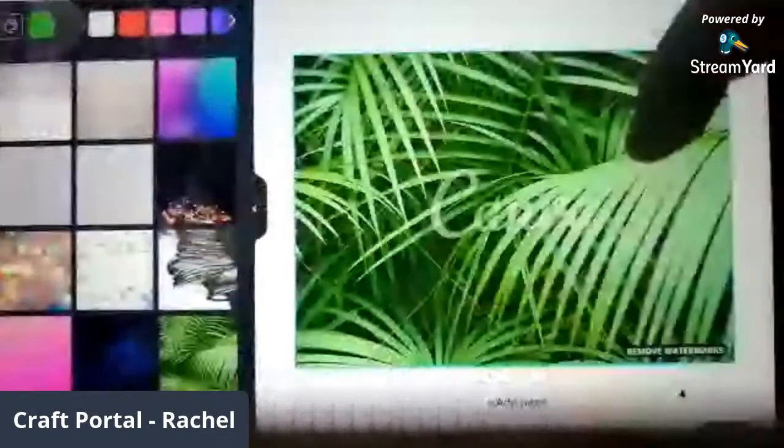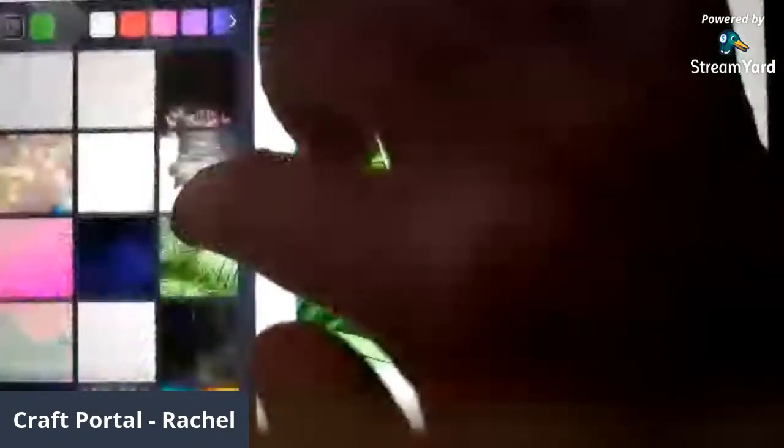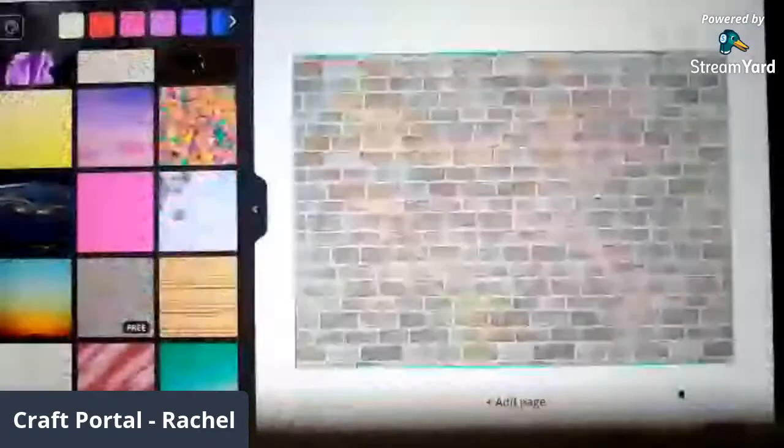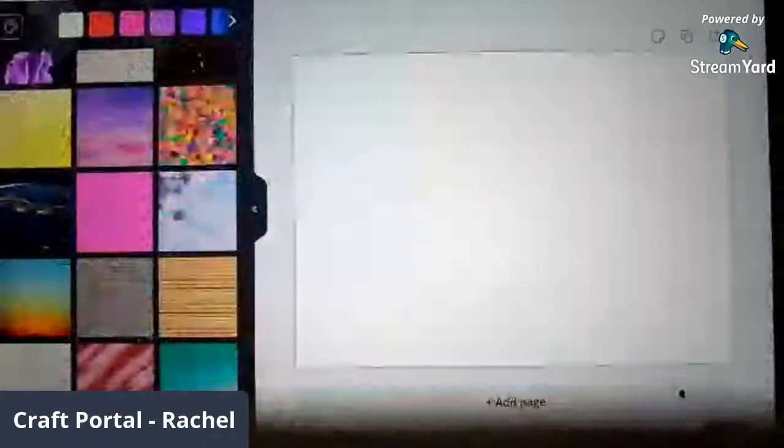So if I choose that, looks like palm trees, well, that's not purple. I thought it would make it purple. All right. So here you've got a whole bunch of backgrounds. There's a wood grain one. All right. There's a brick one, if you're looking for a brick background.